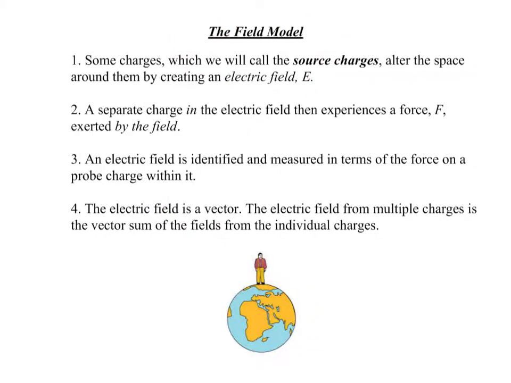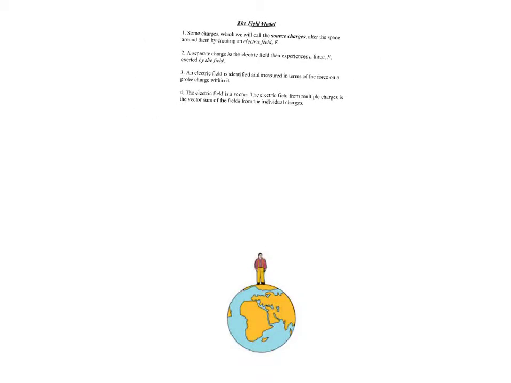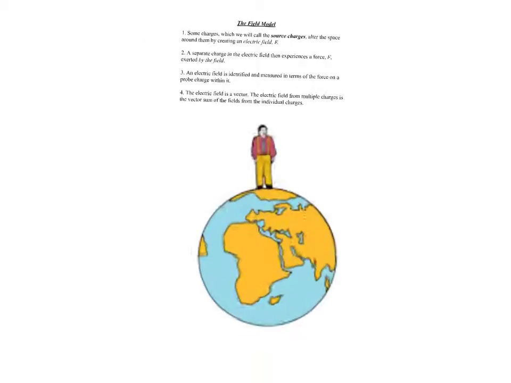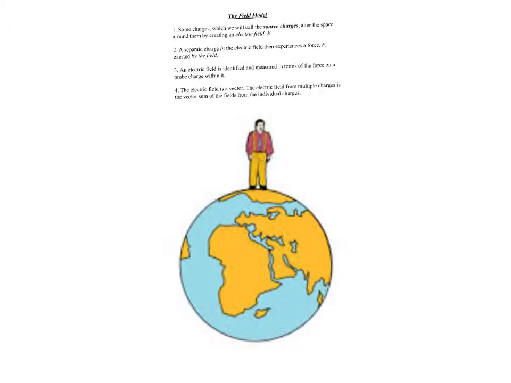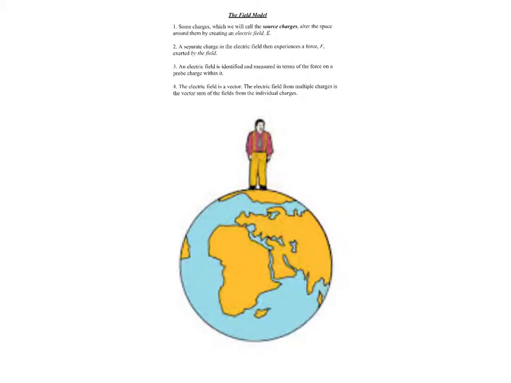To gain a better understanding of our field model, let's apply it to a gravitational field, something that we have a little bit more experience with. Now, the Earth has a gravitational field we experience every day. So the Earth is like our source charge. It sets up the gravitational field. Any mass that's brought within the field experiences a force, right? So if we say that you are the mass, then you experience a force on Earth, and the agent of that force is Earth's gravitational field.